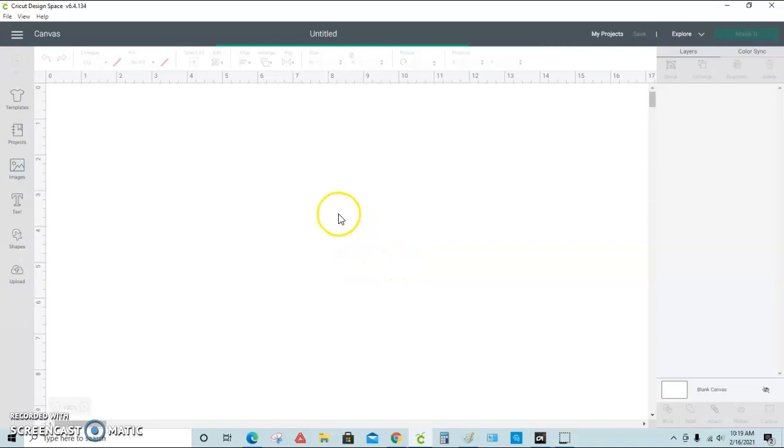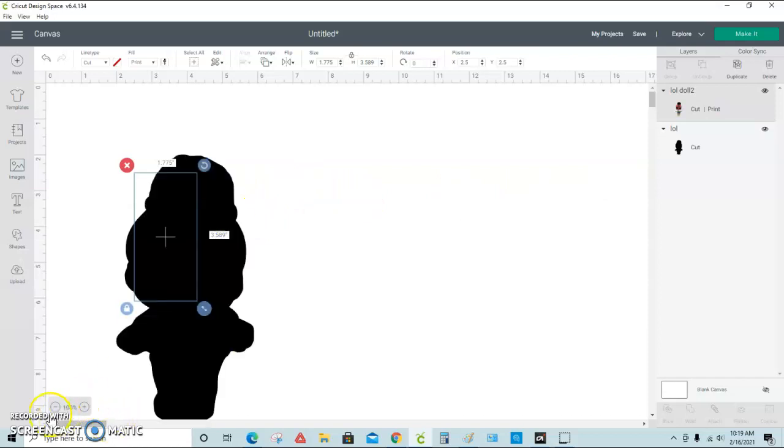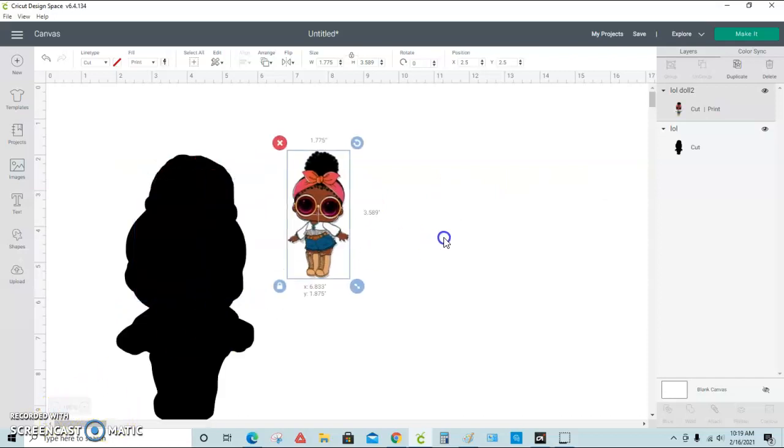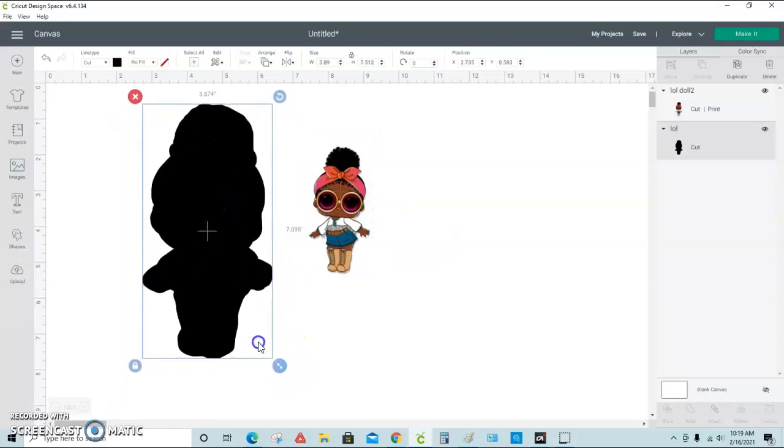Design Space is going slow today. Okay, so we're going to upload our shadow and our image. I don't know why it's taking so long. Okay, so we have our image and then we have our shadow. Let's make this a little smaller.